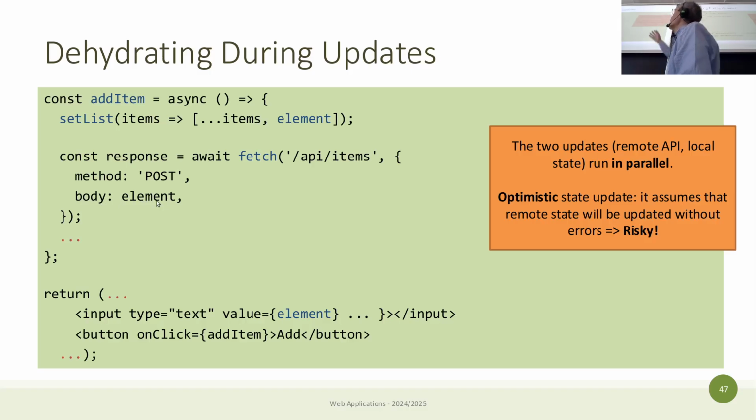But, I mean, what happens to the application if we write things in this way? The state is updated, right? So actually, we change a state in React, React re-renders and shows the new element, right? So the element is added to the list, like to your list of films in the lab, to the list of answers in our example. And then you send a request. I mean, actually, at the same time, you start the request toward the server.